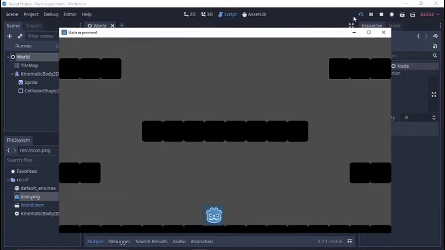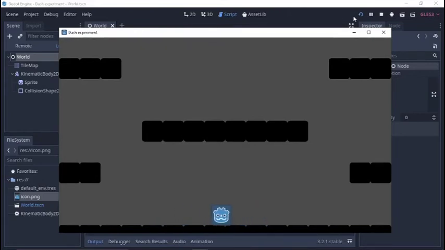Sprint button on, sprint button off. Sprint button on, sprint button off. And what's cool is because we're lerping from whatever our current speed was to the speed that we want, he even gradually slows back down to walking speed. So it looks a lot nicer. I don't know why it's so glitchy and shaky. I could probably fix some settings to do that.